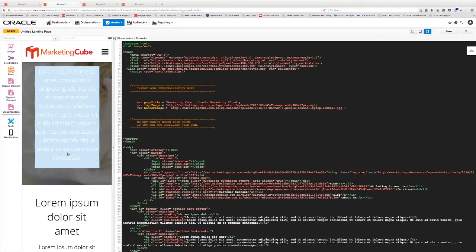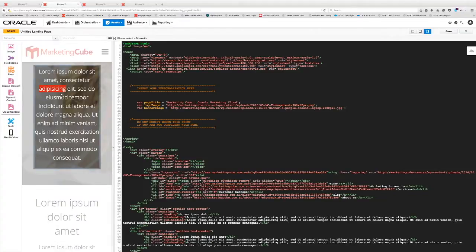Now the user is able to come in here and do some basic editing, primarily in relation to the text. If we take this text here at the top of the screen, if I simply double click in there, I can start to edit that text and adjust my message.